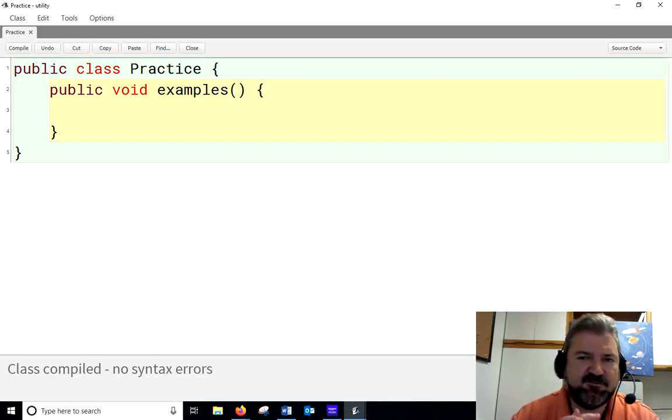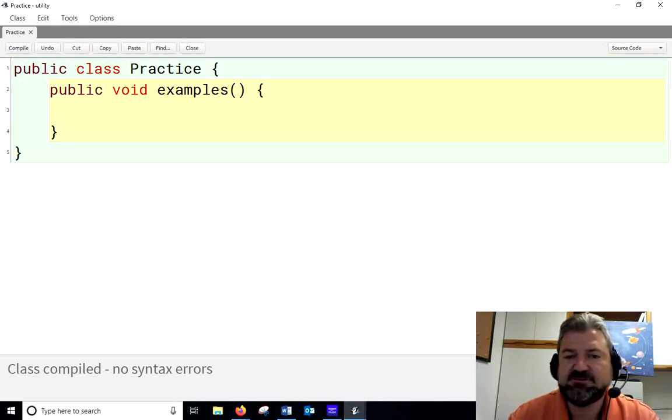I feel like today would be a good day to go back and practice our Java syntax. I've just been throwing so much at you. We need to just focus for a few minutes on how to do all the fundamental things we have to do in Java. Now, everything in Java has to be inside a class. The only thing, I guess you could say, that's not is import statements.